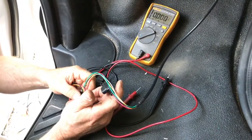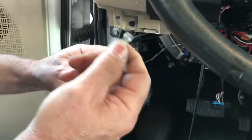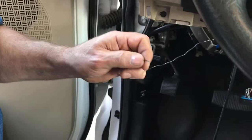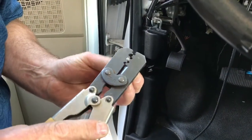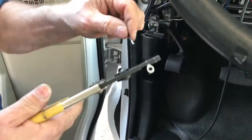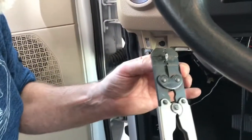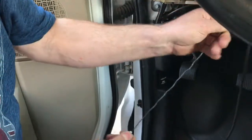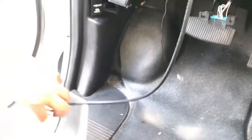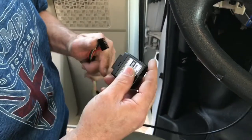We're going to route our cable up underneath the dash to a location that's as close to the top of the dash as we can get it, so that the signal can be received by the satellite. I'm going to install a ground lug on our ground wire. I've got special pliers here but any crimper will work — it's not a critical thing since there's no real high current flowing through it. You could even solder this if you wanted. There's our ground. Now we need to install the module onto the harness.